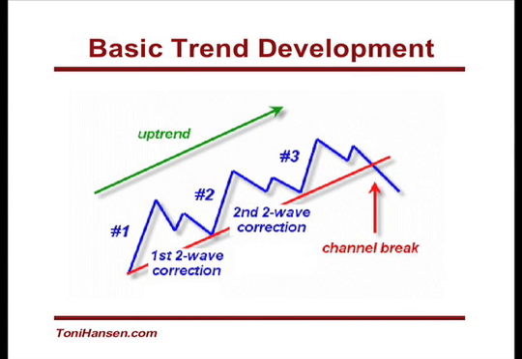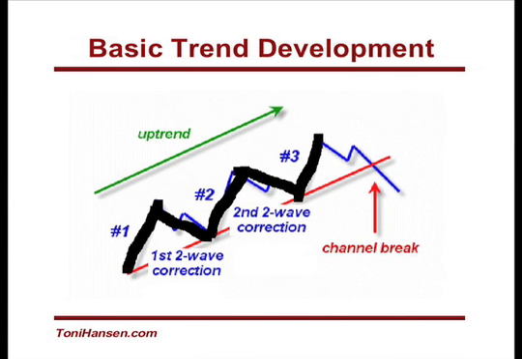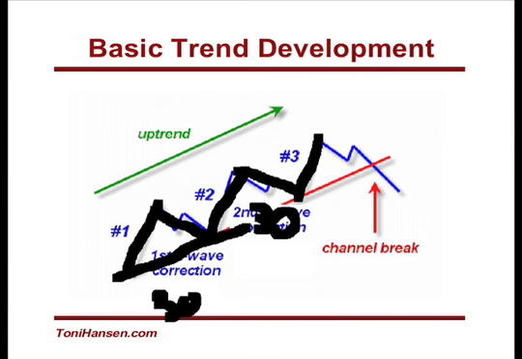When we're looking at this chart, this is just a very basic representation of what a trend looks like, or a typical uptrend here. And you have these series of higher highs and higher lows. Now, in a typical uptrend, as long as this correction between the first and second uptrend and the second and third uptrend takes about the same amount of time, meaning it might be 30 minutes each, it might be 60 minutes each, but you want them to be comparable in terms of how long they take, then if that is the case, after 3 waves of upside, you're going to have a stronger chance of this trend breaking or forming a longer correction than it did these previous waves of buying.